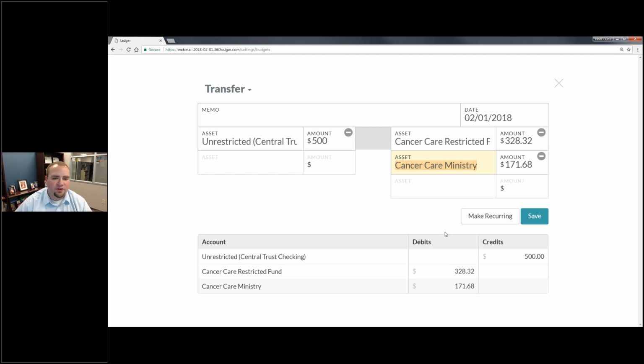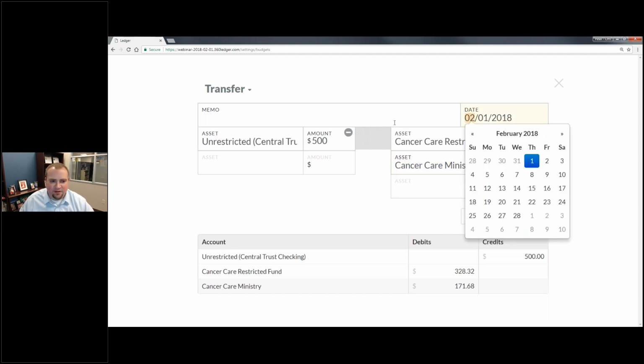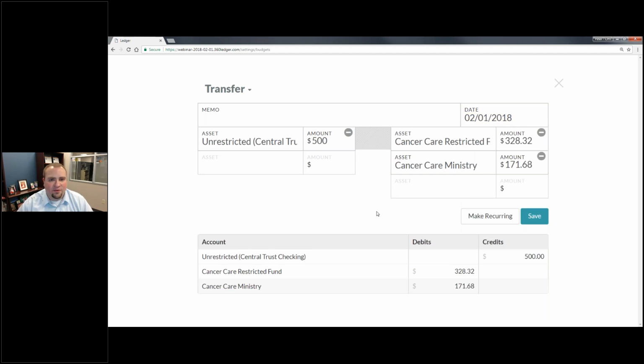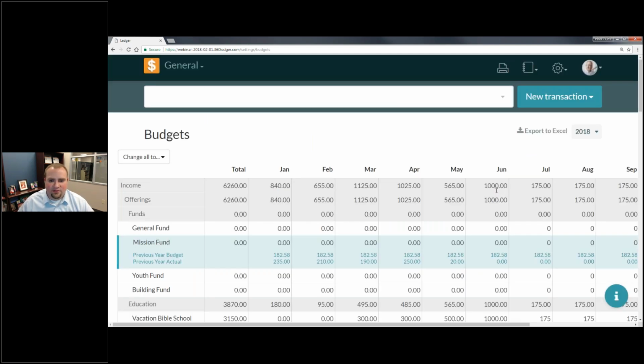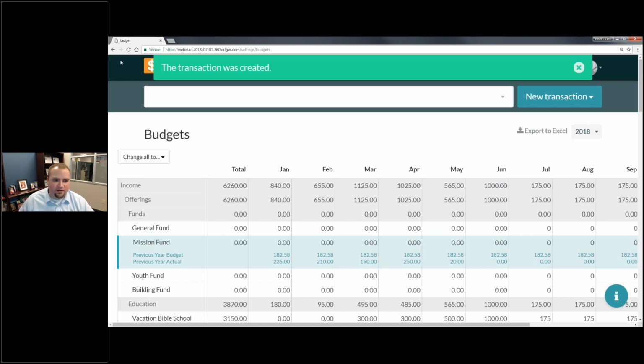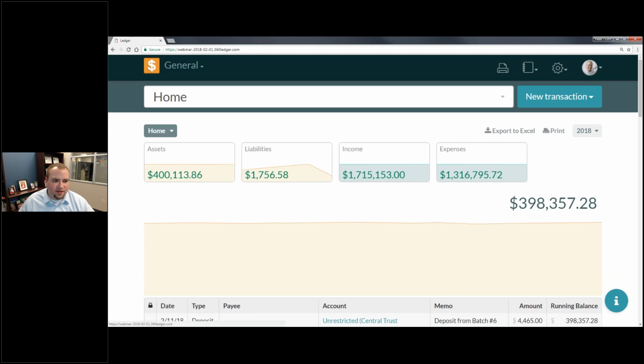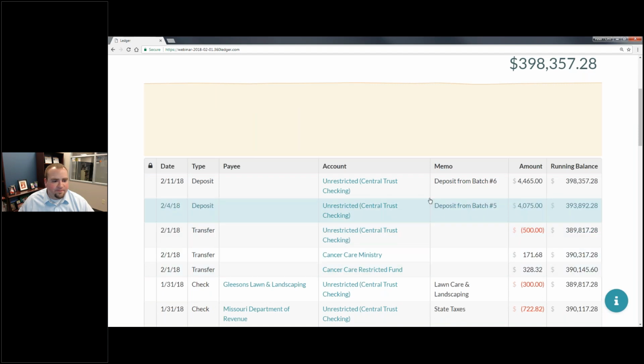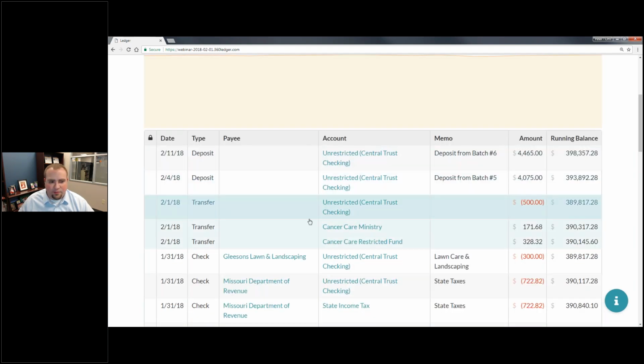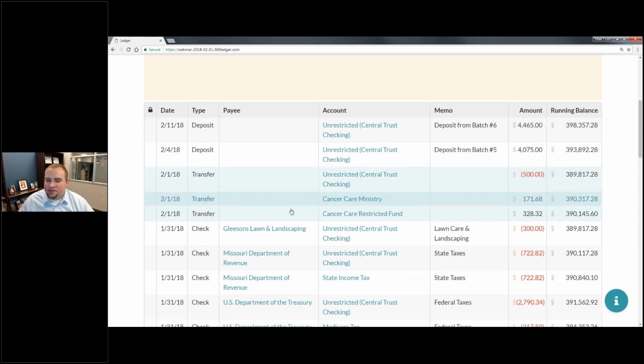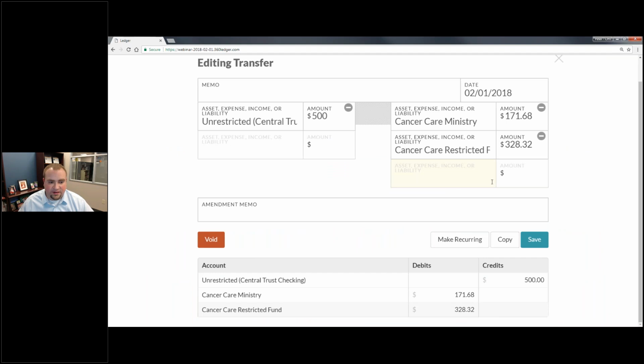Now, every transaction will have a memo field and a date field, and then depending on what is included in that transaction will determine what types of accounts are available. So I'll go ahead and save that just to give me some balances in those new accounts. And then I'll come back here to my home. And all you have to do is hit that $ sign to get to the home. I'll go in here and we have some upcoming transactions that were put in here with a future date. But you see here, there is my transaction. And when I click on it, I get to see everything.